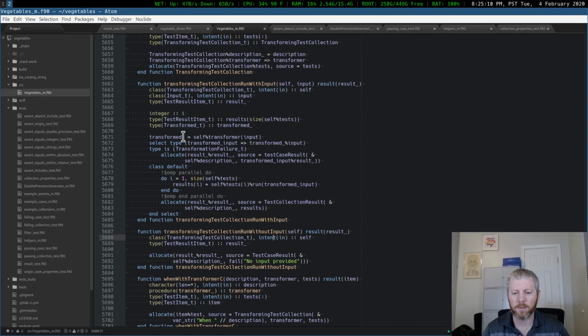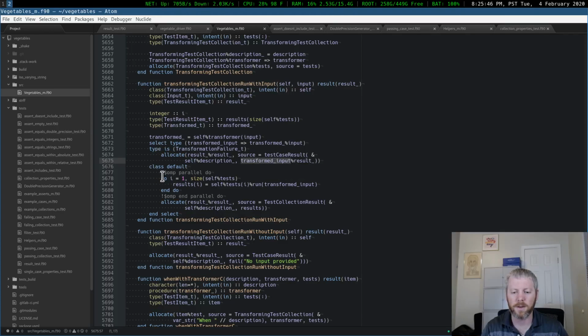But if you do give it an input, it's going to call the transformer function with that input. And then if that transformed input was a failure, then we're going to use that failure from the transforming function and create a test case result, because at that point we don't have a collection of results, just the transformation failed.